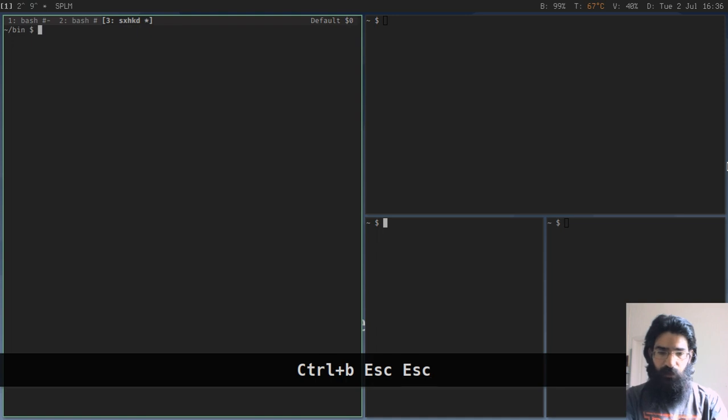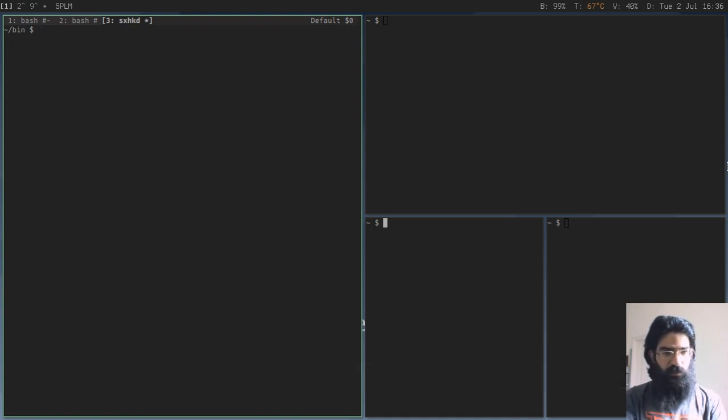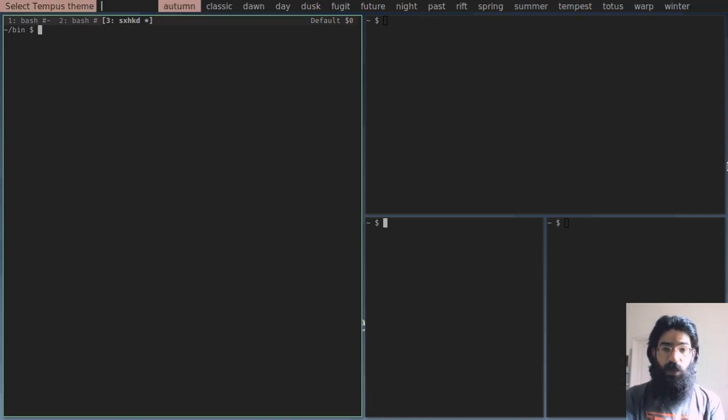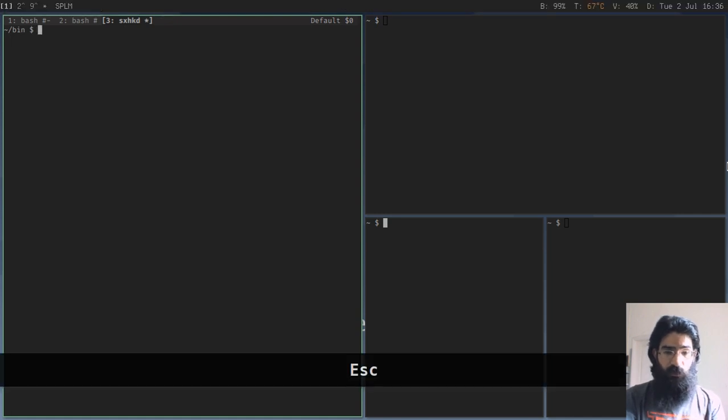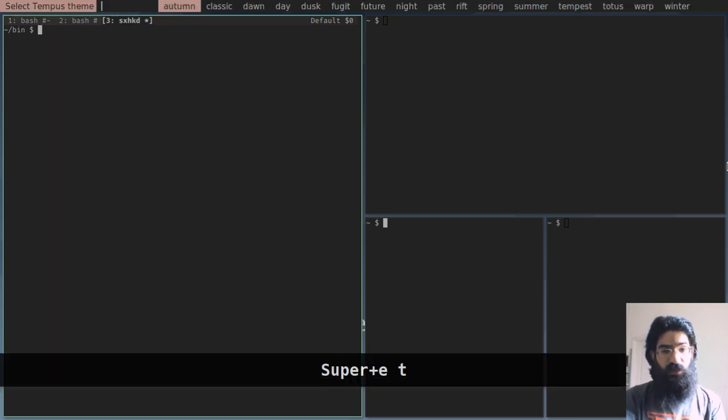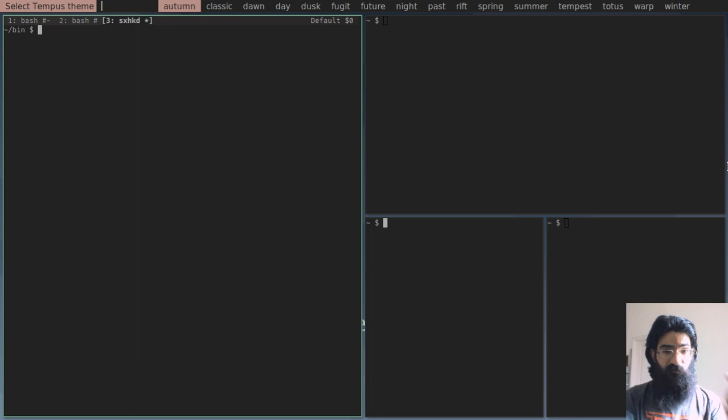Enough with that. Let's have a look at the Tempus themes. I will invoke a front end to the script that performs the theme change. It's called Tempus menu, and this is a dmenu interface that you can bring up by pressing the keychord Super E and then the letter T, and this will provide you with an option to select the Tempus theme of your choice.